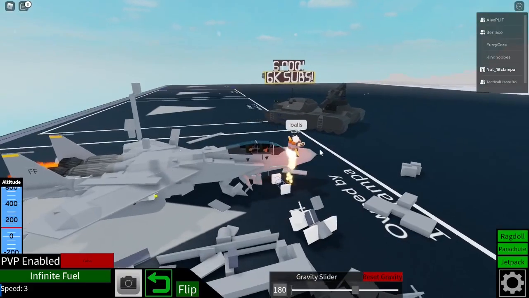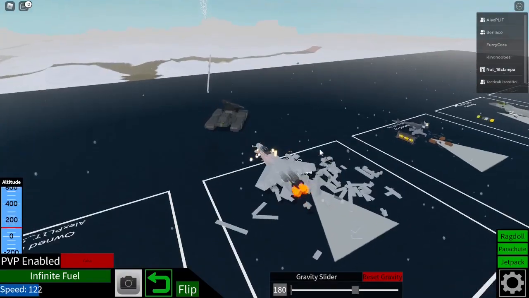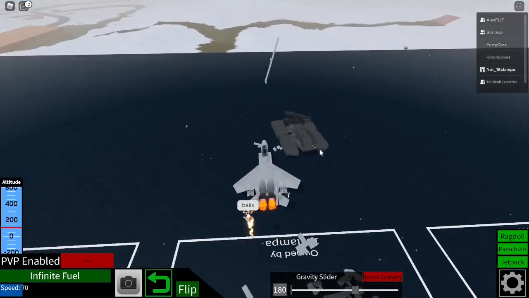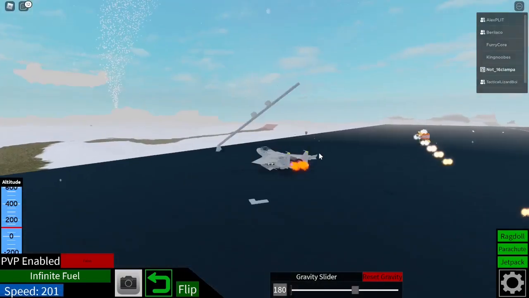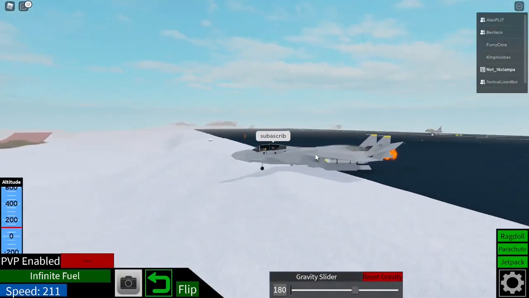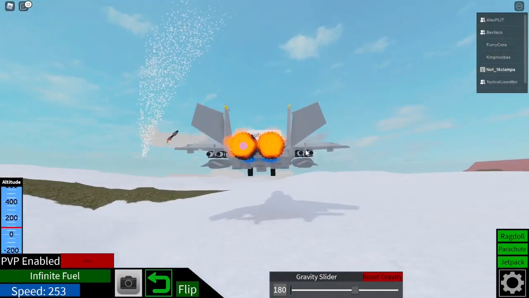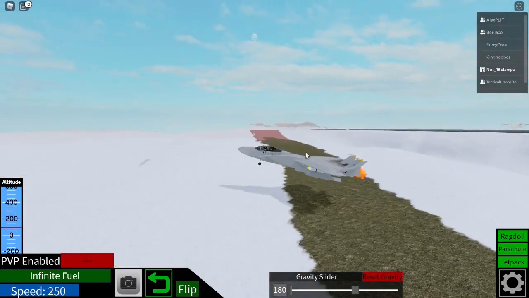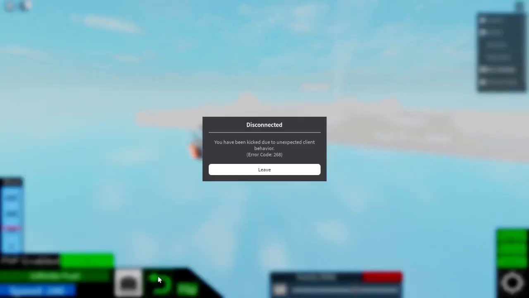And then let's do it like this. Yeet! Carrier launch! Whoa. Uh-oh. Pull up! There we go. It's got guns. And yep. There we go. I've been kicked again.